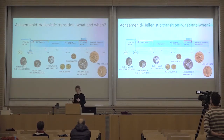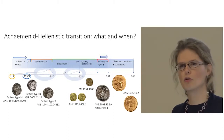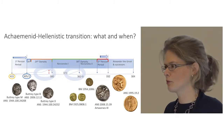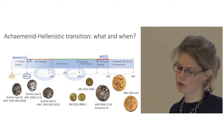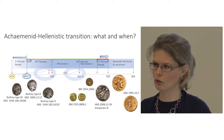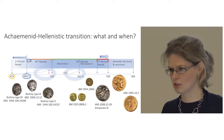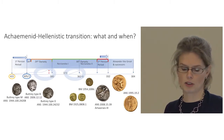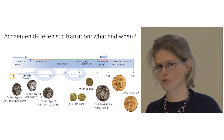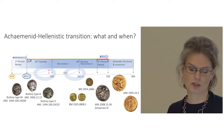Because my focus is on the metrological landscape, my research, I'm giving you an overview of a lot of new work that's been going on and the way that we can build up a picture of the 4th century. What I work on specifically is not on the texts, which is what everybody else does, but on the weights and metal objects, what I've called the metrological landscape in Egypt at this time.